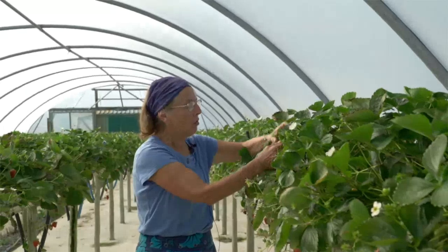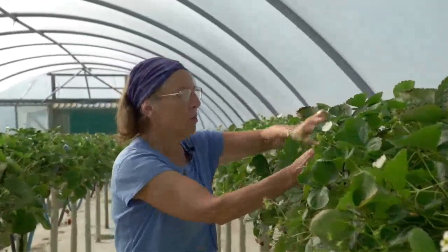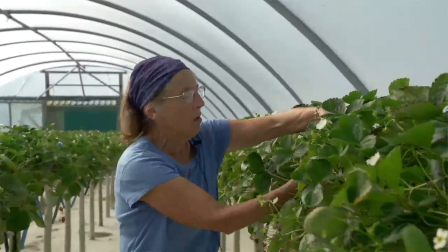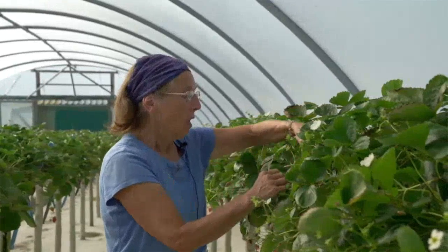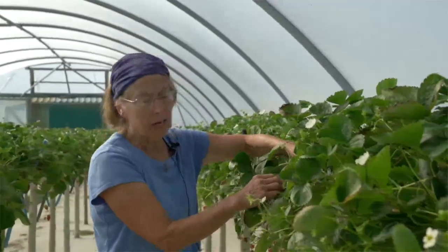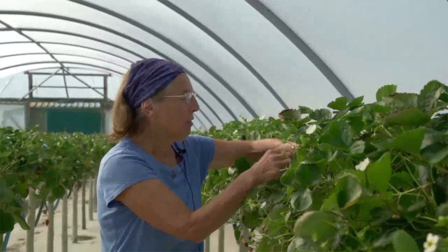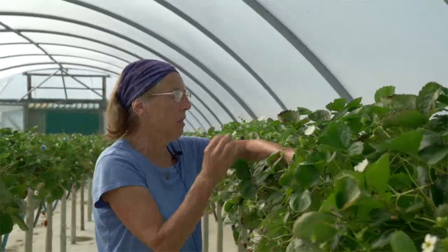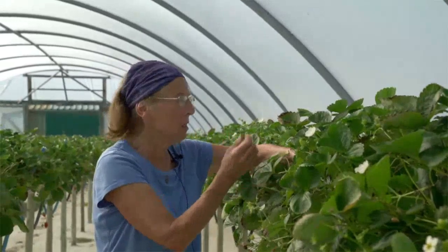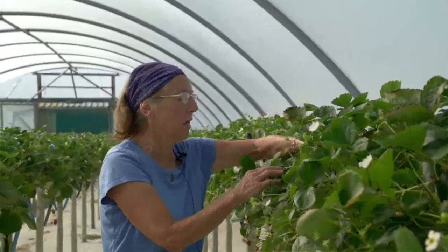We had to look at the leaves both sides and see if there was any green fly or green fly eggs on it. And we also had to look for any red spider mite, which are tiny, tiny little red. You can't really see the spiders. You can just see little red dots. If you have a hand lens, you can see the spiders. They're not so tiny, but they're tiny.